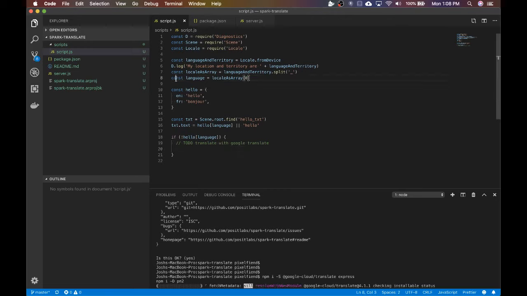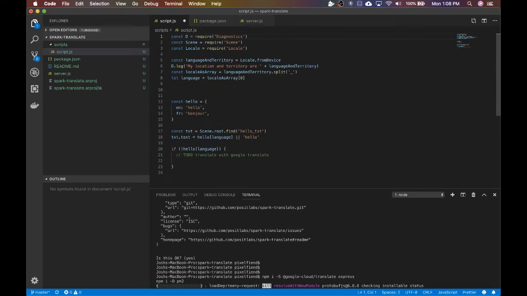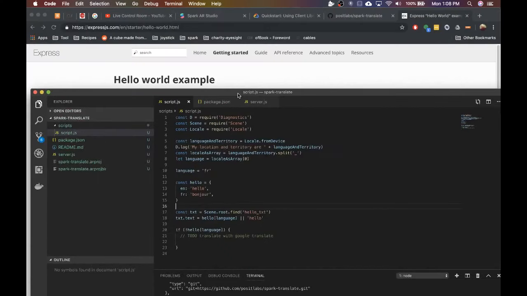So I'm going to say let language so that we can change it. So I'm going to change it to French just so you can see the map is working.